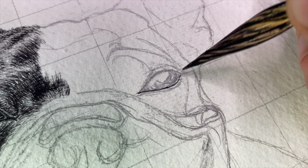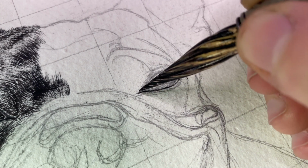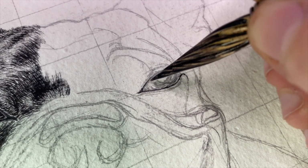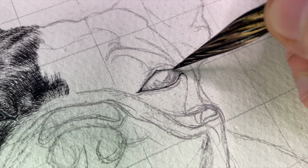So in contrast to, say, some of the spaniels I've done in the past, there's no white on this dog, and so I've filled every little inch of the actual pet in with lines. Now, where I've left those lighter lines that look like white fur or highlights on that black fur, it's just me leaving more room in between my lines.